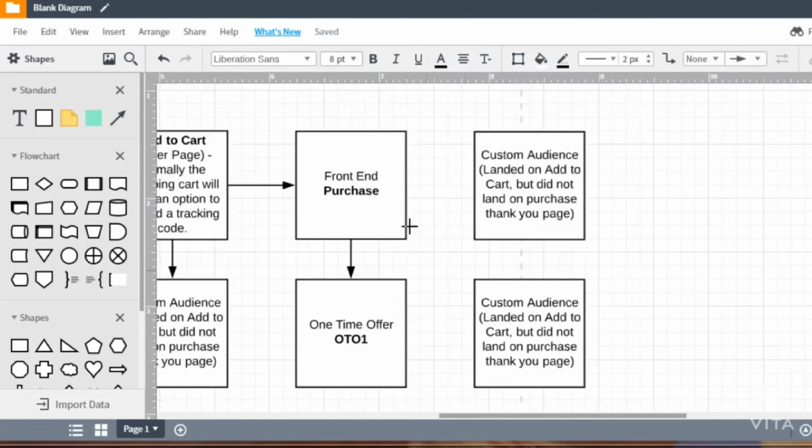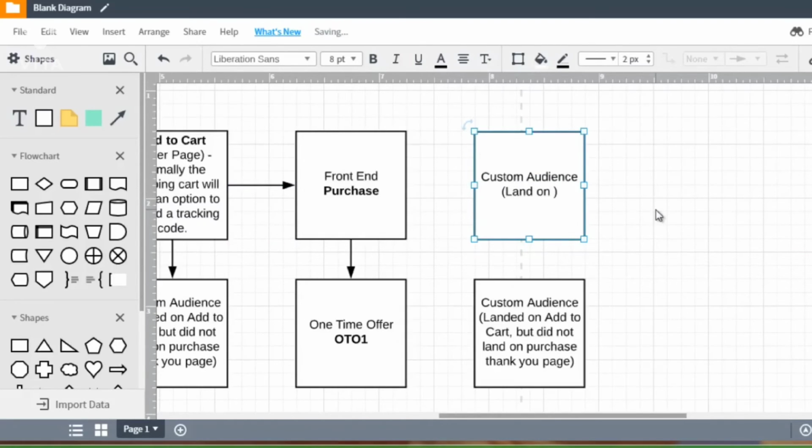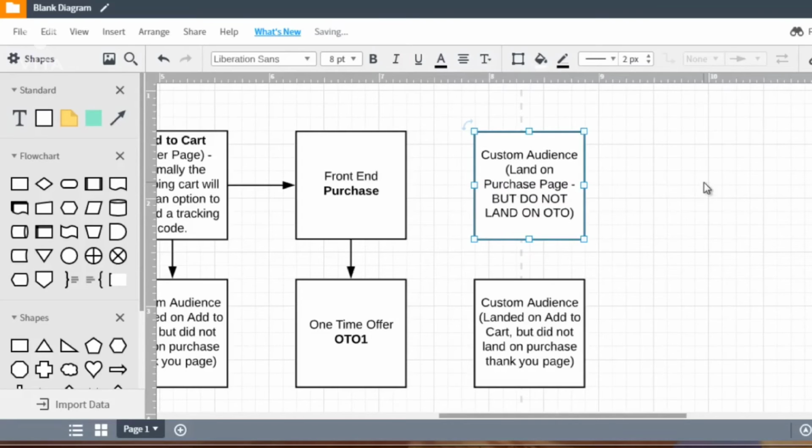So what we want to do here is we can create a custom audience. So they land on the purchase page. Now, basically what you want to do is you want to get the URL and you want to put that into the custom audience. So they land on the purchase page, but do not land on one-time offer 1.